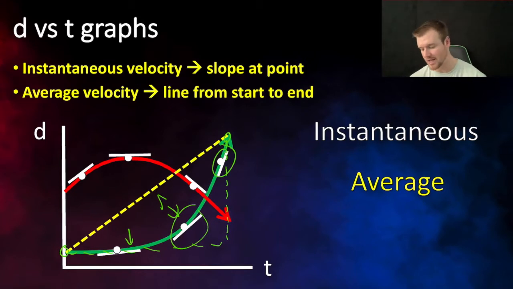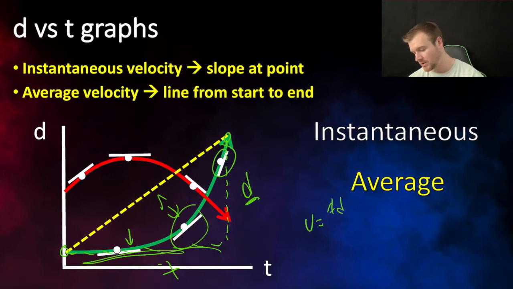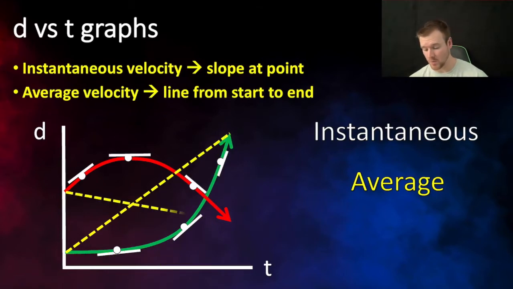So you see the instantaneous velocities are changing, speeding up, but then that yellow one shows the average for the whole time, which looks at the total change in position or displacement over the total time, which is the formula that we used for calculating average velocity: v is equal to our d over our t, looking for the entire time period. We can do this for the red one as well, looking like that. So the average there would be a negative slope or a negative velocity, which makes sense because from where it starts to where it ends, it actually moves down. So the position moves backwards or in the negative direction.